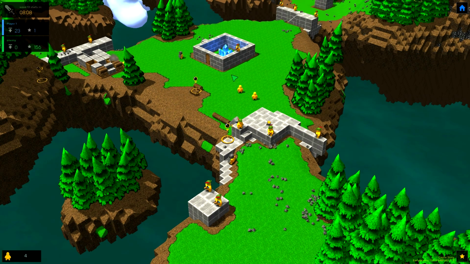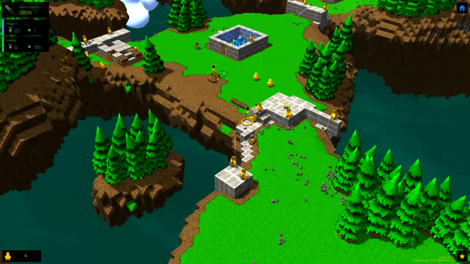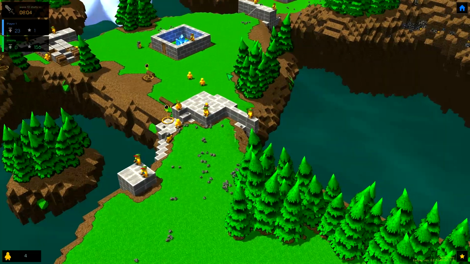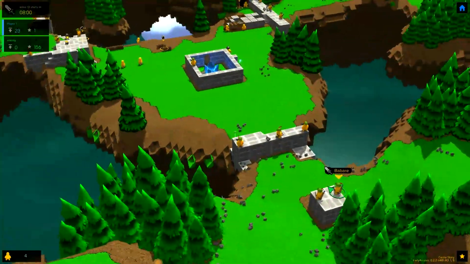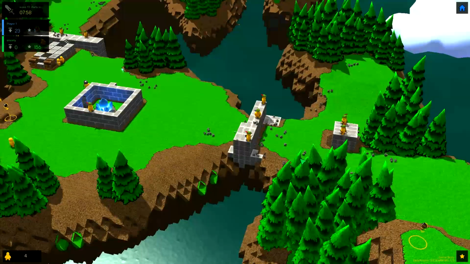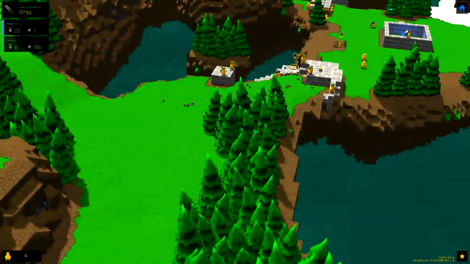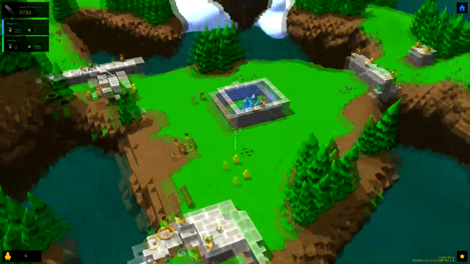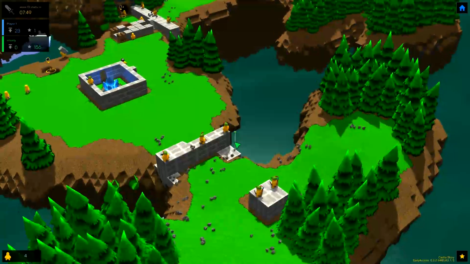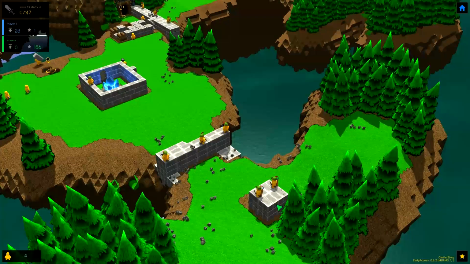Last time, what we managed to do was successfully defend a couple more waves. I say successfully with mixed feelings, mostly because this wall started getting a bit of a pounding. And this one over here, we completed this wall, which is pretty good, so I'm not too worried about it.